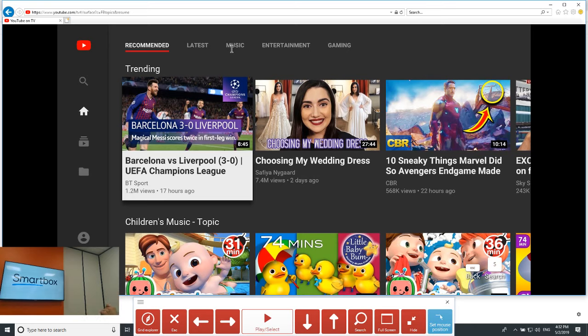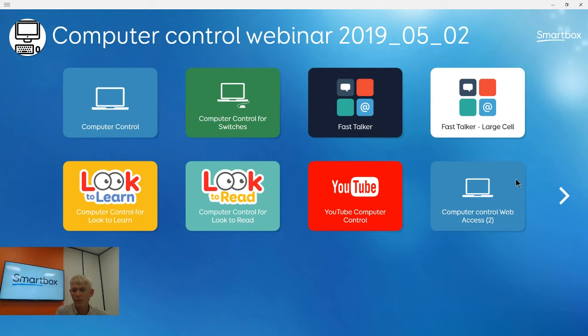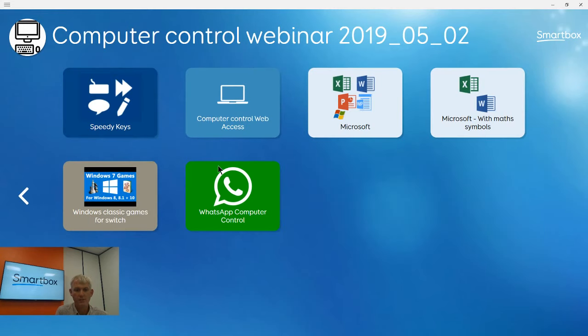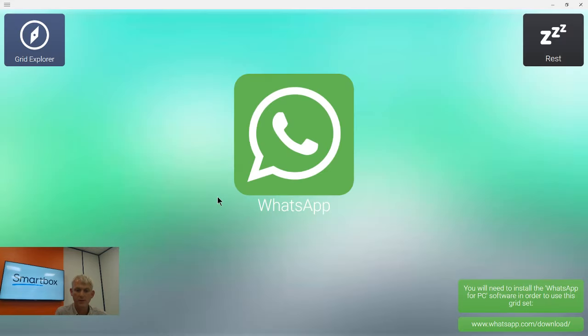And I've got a question here. Can you make text larger in WhatsApp? Okay, let's have a look and see. So often it would be about looking to see what the keyboard shortcut was for WhatsApp. So I'm going to go to my WhatsApp for computer control grid set and launch that here.